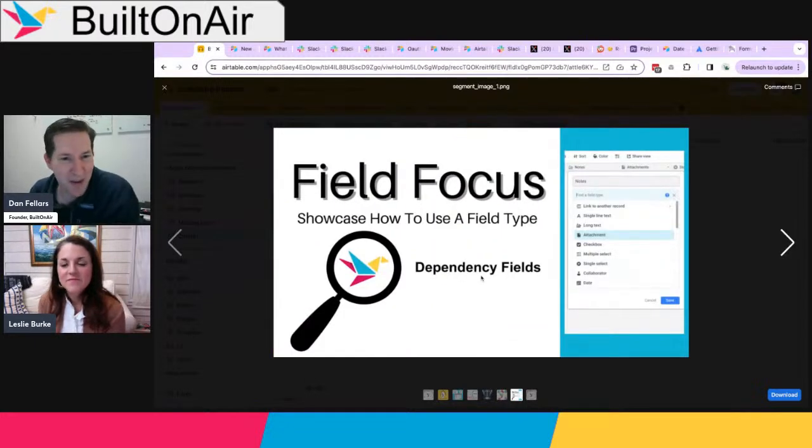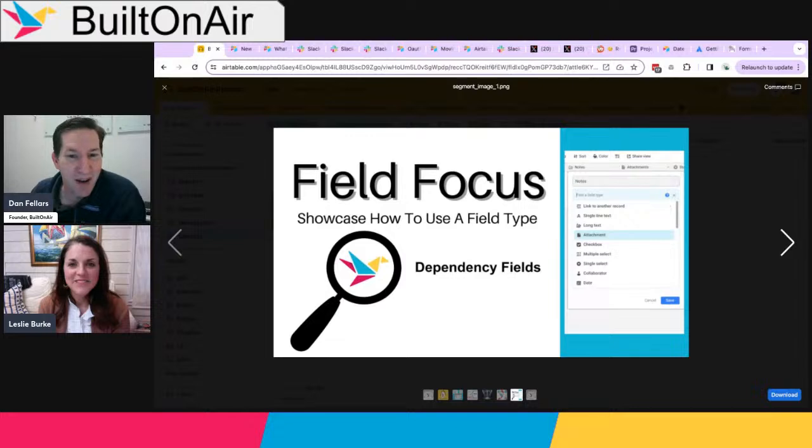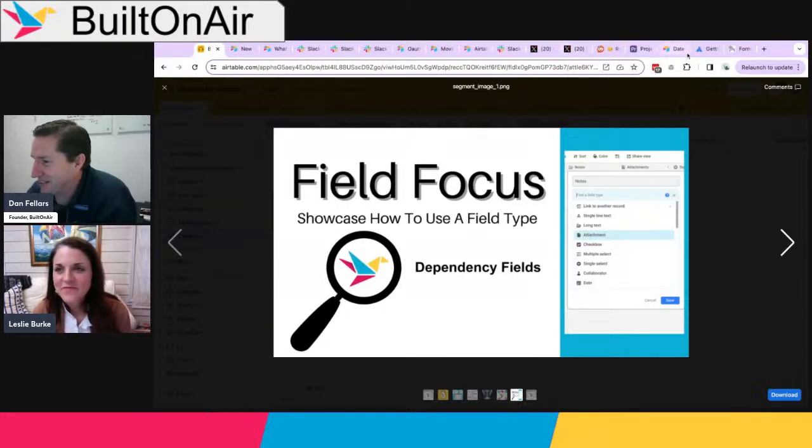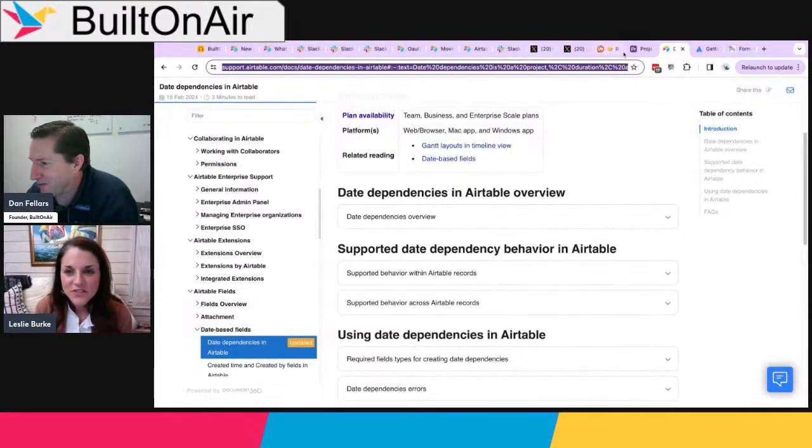We're going to talk a little bit about the new date dependency functionality that's available. And this is a little bit of what they call an unboxing. So I'm not an expert in this. I've actually only spent a few minutes looking at this, so we're going to discover this together. So Leslie, chime in. I'm going to need your help because there was some confusion already on how this works.